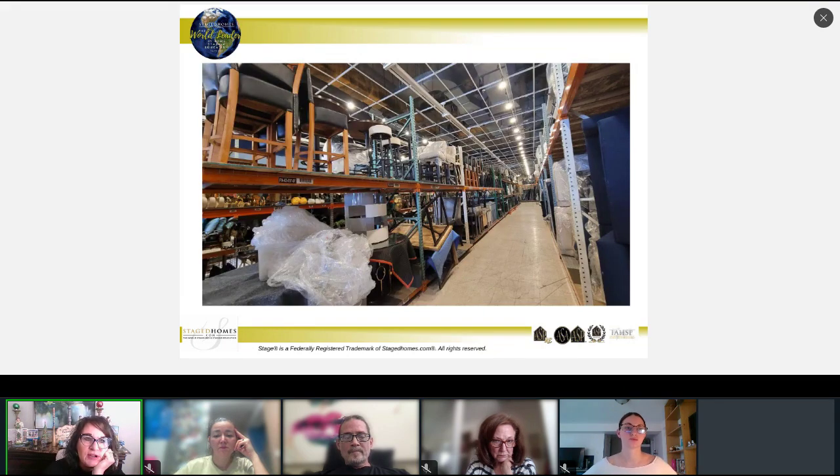So this is, again, our warehouse. This is all the bar stools and chairs, they go all the way back. We have all the couches and stuff here, accent chairs on top. And it's taken a long time to get to this point. So don't expect this would happen overnight. The only way that would happen is if you bought an established company and then you were able to walk into something like this. So this is a warehouse.